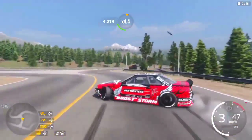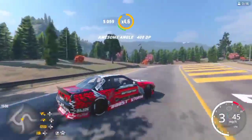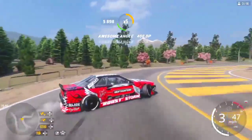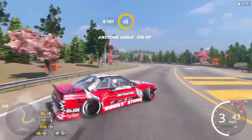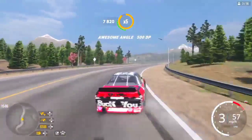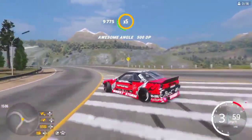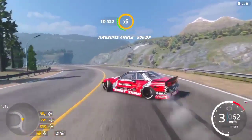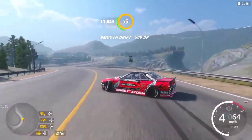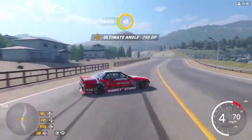What I like about this car in the current state of the game is that this car has really, really smooth lines and really smooth transitions. I was honestly surprised after I tuned the car and noticed how it was drifting. I've never seen this car drift so well. It's drifted good in the past, but now it's on a whole other level. Y'all better be ready for this tune.